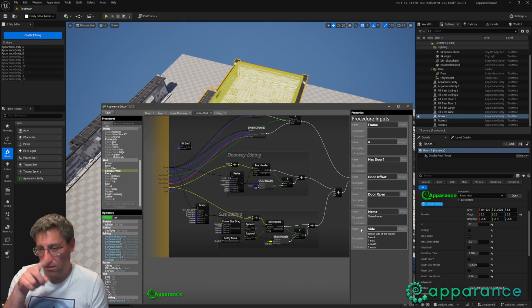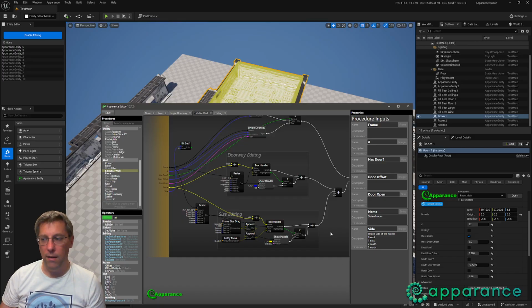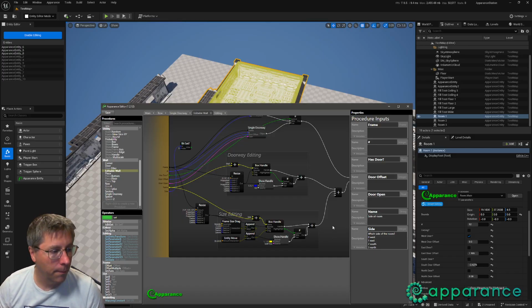It doesn't go around, but that doesn't really matter because we're just manually setting these values for each of the things.